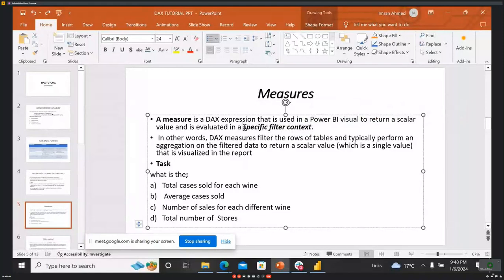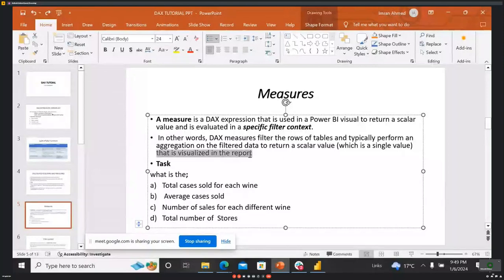This is the term we want to spend some time on: how this happens behind the hood, and how the DAX engine works when it comes to specific filter context. In other words, DAX measures filter the rows of tables and typically perform aggregations on the filtered data to return a scalar value, which is a single value, either numerical or text, that is visualized in reports.